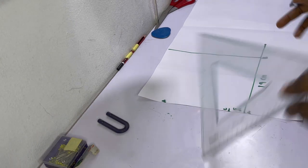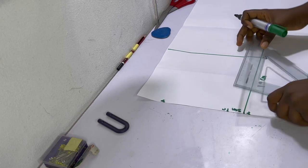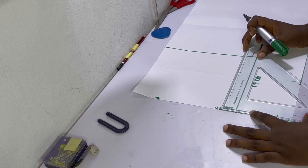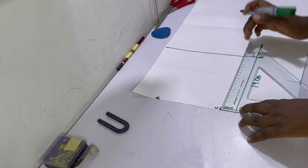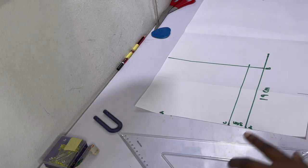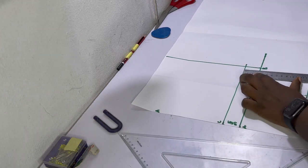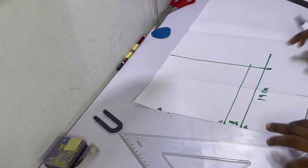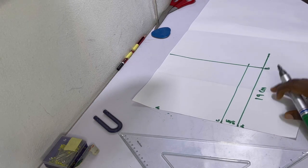Again, you want to square out C. So I'm going to do the same thing, get my line, and make sure my set square is placed properly. Now, if you did this correctly and you measure here, you should have the same 3 centimeters as well, which is what I have. So that means I have done that correctly.